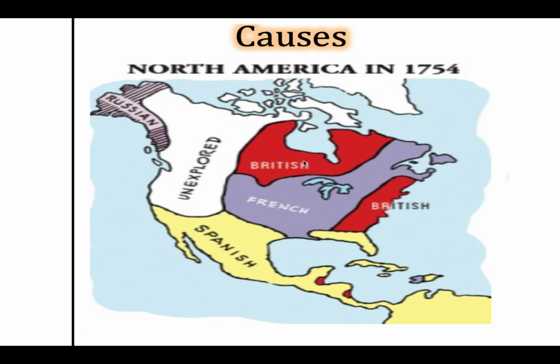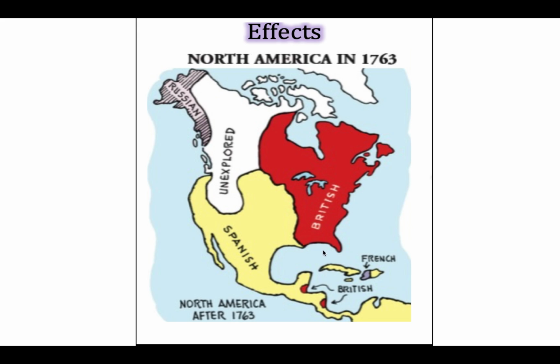And you can see we had, not we, but the British, they had land up here and they had land down here. And it was only kind of natural to want the land in between and expand as the population expanded. So, as a result of the war, it was a very costly war. The British were able to more than double their size of land. So they got new territory up here in Canada. They got Florida from the Spaniards, and they obtained all that land that the French once had.